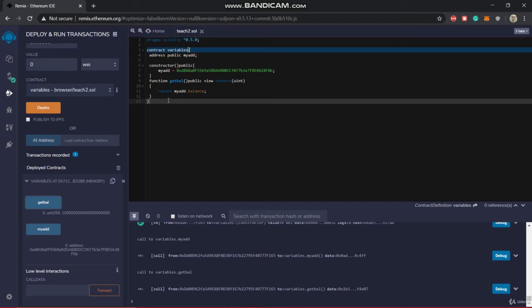So now some key points is that in blockchain there is a ledger that is shared by all the participants, as you all know, and the information about balance owned by each account is stored in this ledger. So you have a total ledger and all the balances are basically stored. Now there is myAdd.balance, which is the address of this data type, like address, you can name it anything, and dot balance, which gives the balance in wei.